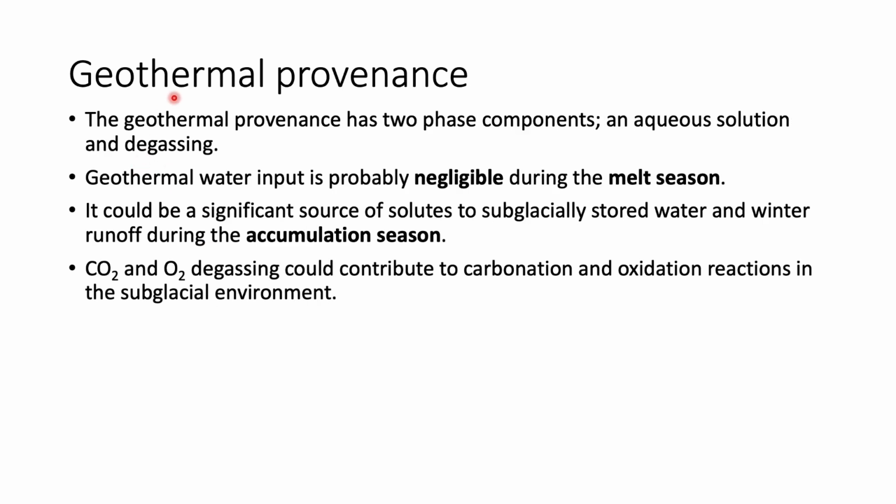Let us look at another source, that is the geothermal source. The geothermal source has two-phase components: an aqueous solution and degassing, that is a gaseous component. The geothermal water input is probably negligible during the melt season, but it is a main contributor of solutes to subglacially stored water and winter runoff during the accumulation season. CO2 and oxygen degassing could contribute to carbonation and oxidation reactions in the subglacial environment. So they are very crucial at that time only.